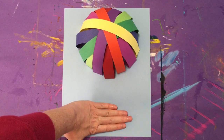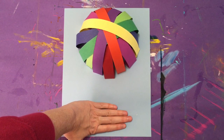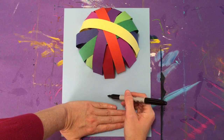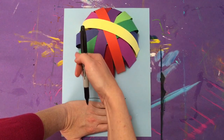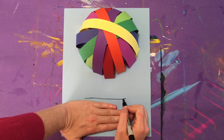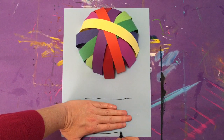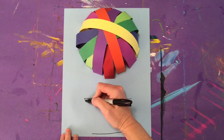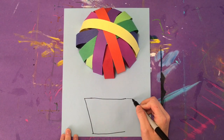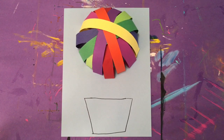Now a trapezoid has a short top and a long bottom, but we're going to flip it upside down so that the long part is on the top and the short line is on the bottom. So above my hand, I'm going to make a long line about the same width as my balloon. And then below it, I'm going to make a short line. I'm going to connect those with two diagonal lines. And there is an easy basket for your hot air balloon.